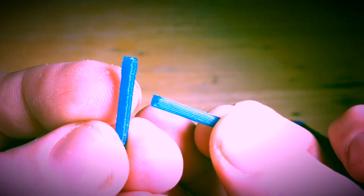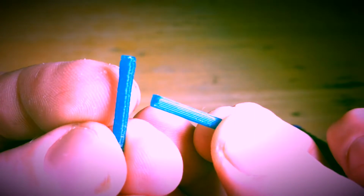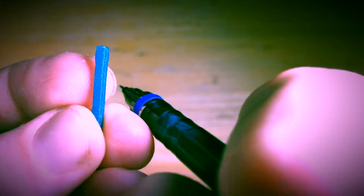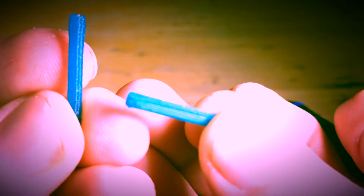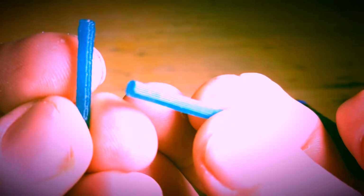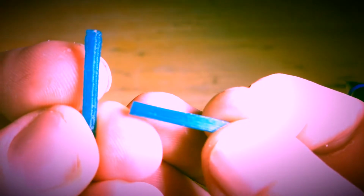Here are two 3mm pins, and I printed both of these differently. This one right here was printed standing straight up and down, and you can see the layers running horizontally. This one was printed laying down. You can see the layers running the opposite direction.